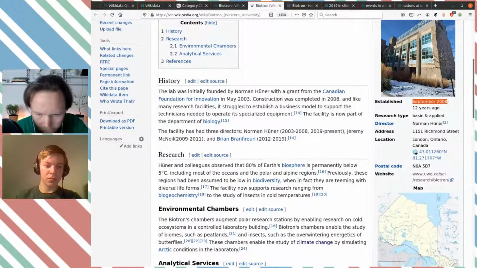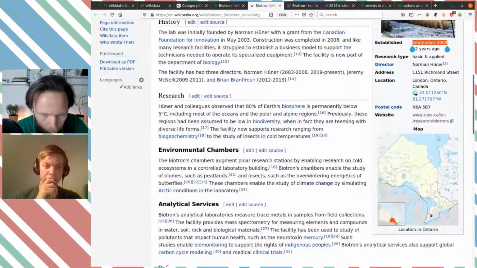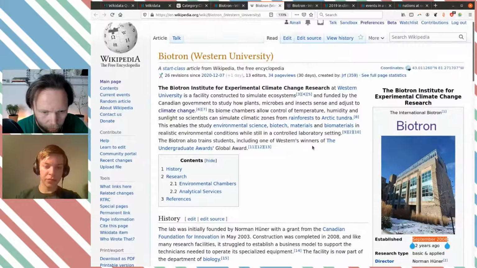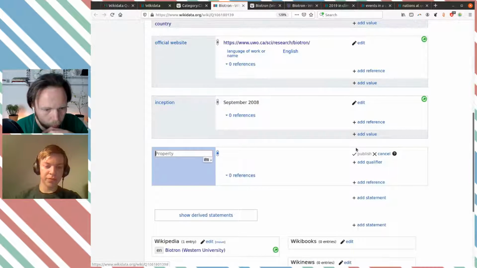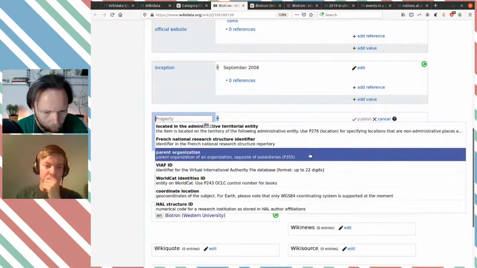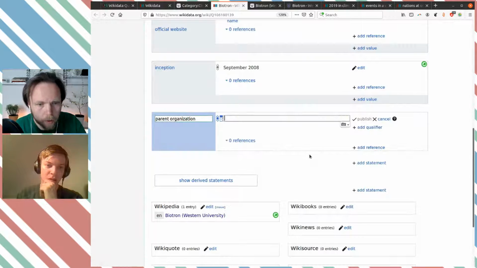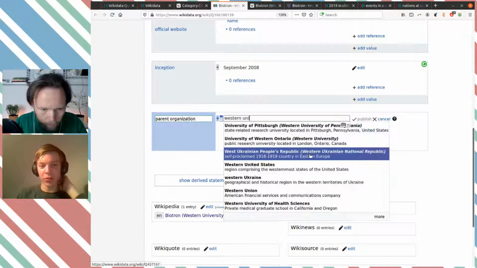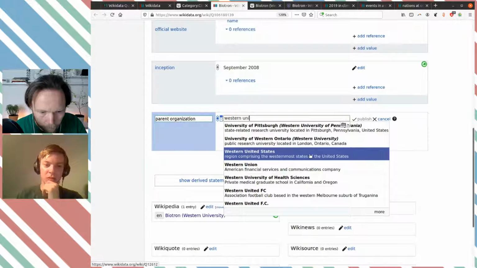But I'm mostly interested in actually adding the connection to the Western University here. So we hook it up to something else. Parent organization? Probably. I think that will be good. I imagine location could be another one. We could do it twice.